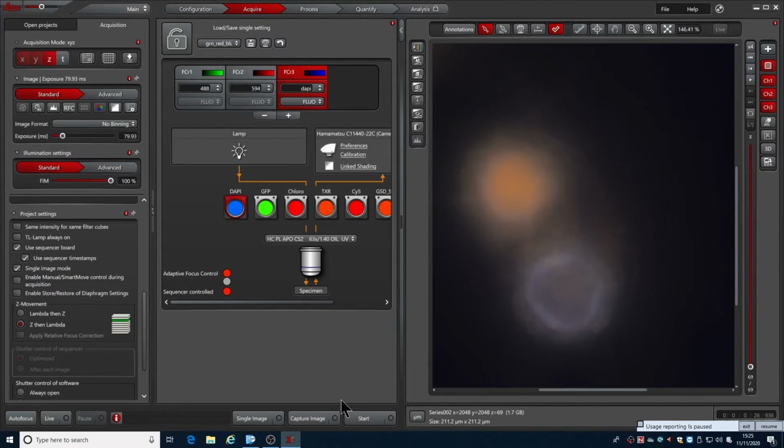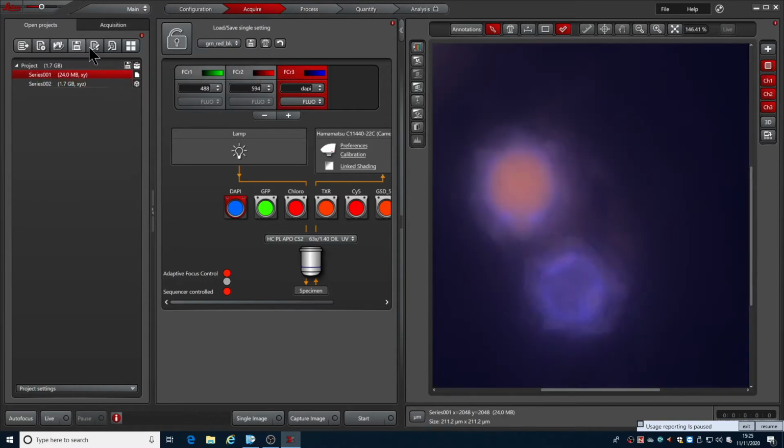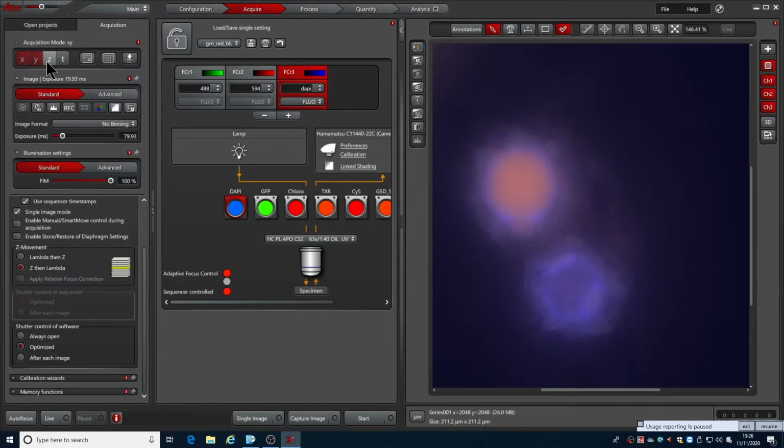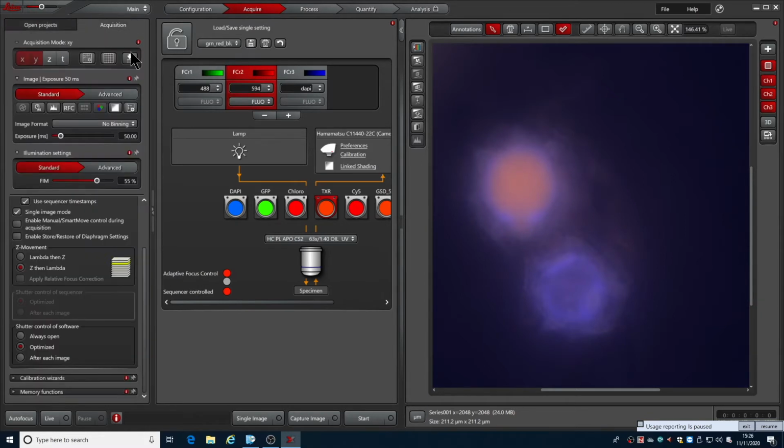All images captured are stored in a single Leica image file or LIF file, which can be viewed in the Open Projects tab. LasX is non-destructive and keeps everything apart from the preview images. Opening a previous LIF file, you can select an image and reapply the settings from this image using the Apply button. For example, here I've selected the first image, which reloads the channel settings without a Z Stack. Alternatively, you can save the settings to reuse later.